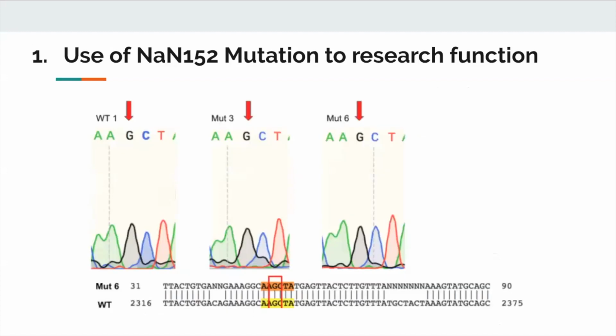Once our gene had been amplified and purified from mutants and wild-type plants, samples were sent for Sanger sequencing to confirm the presence of the NAN152 mutation in our models. From gene modeling, we were able to determine the deleterious gene causing physical mutant effects. Previously stated, the NAN152 mutation is a splice donor site substitution. Where there would normally be a G nucleotide marking an intron cut site, an A is substituted. This ruins the majority of proper gene function, and it introduces a stop codon, hindering the gene from encoding the rest of its needed proteins.